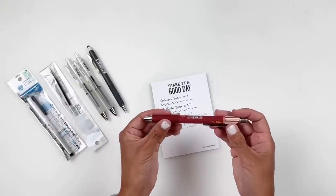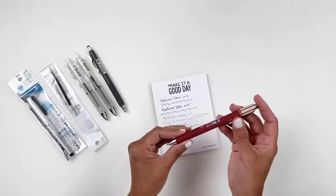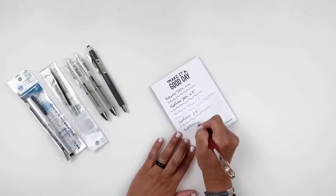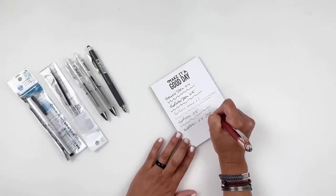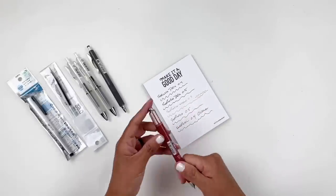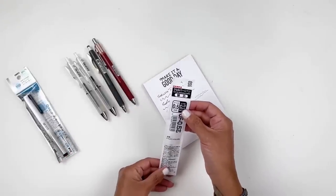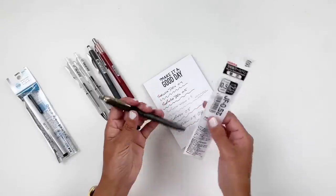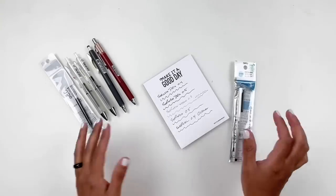This is the Clenna — the Inner Gel Clenna — and I believe I grabbed a 0.4. I really, really love the Clenna. I use this pen a lot in my daily journal. It feels really good. I'm a big fan of the Clenna; it feels so good in my Hemlock and Oak when I'm journaling. I also grabbed a Zebra Sarasa refill in a 0.5 for one of my favorite pens since I'm getting low on it. I'm excited to have that refill.